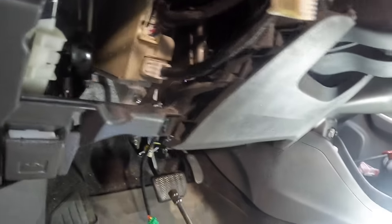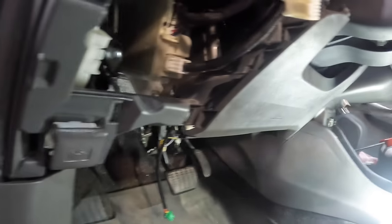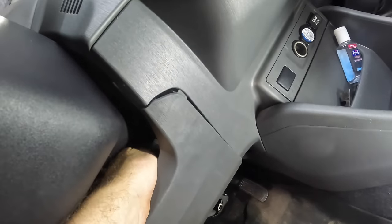Okay, a couple turns and that one fell out. Guess I didn't have it threaded in as much as I would have liked, did I? I'll go back in and get it, no matter. Go right through the hole here. Kickage. And I'll just shove my hand right in there. Kind of deep like.